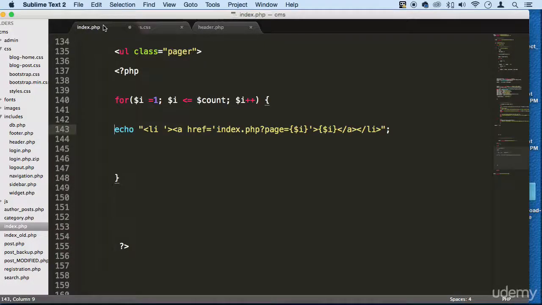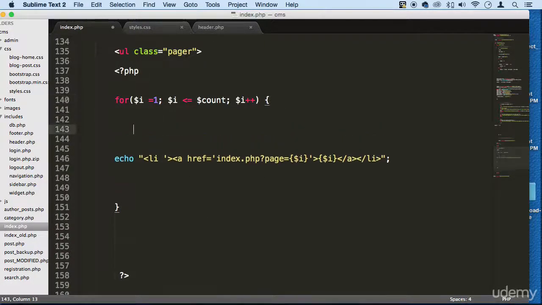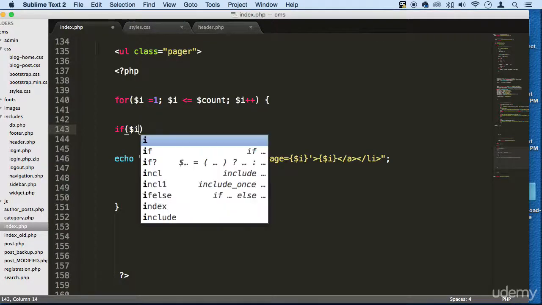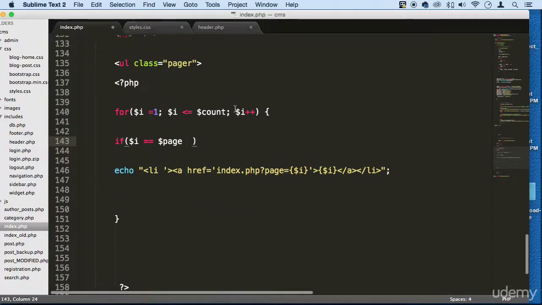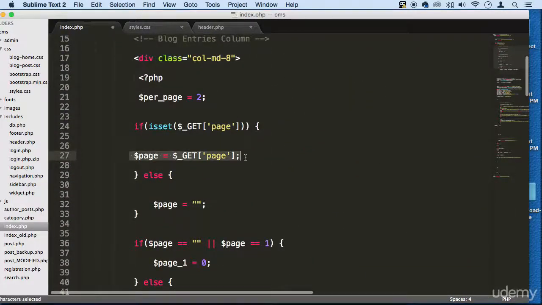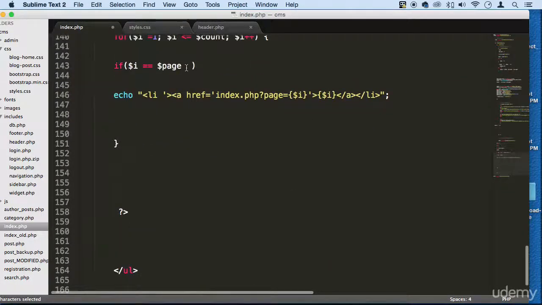Anyway, let's actually use this class right here. Let's go to our index real quick and create an if statement. The way we figure out if this is the current page, and any page could be the current page, is this: if which could be page 3 or 4 or 5 at that time, remember, it's getting attached to count, is equal to what? The variable page. Remember, page right here. This is what's keeping count of everything. That's the get request. So if it's equal to that get request, then we want to assign something to it.